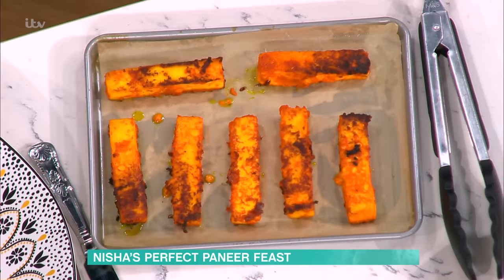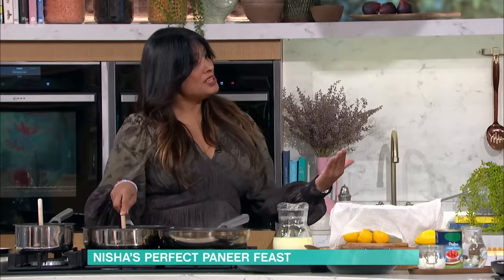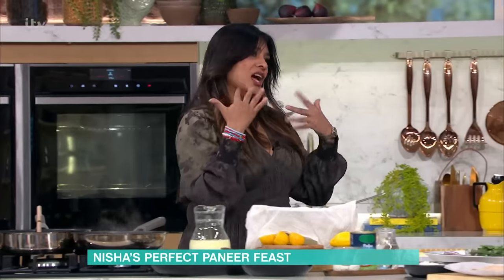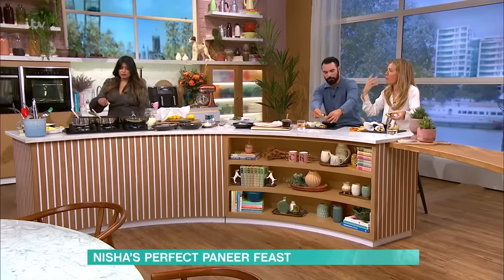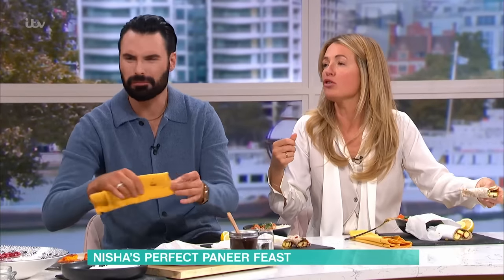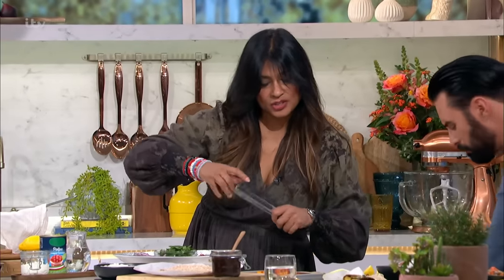This is one of my favourite things I've had in here — it's gorgeous. The wrap has paneer, tamarind, onion, and a few things to give you that height of flavour and sweetness. That's what it looks like when it's grilled — absolutely delicious. Details of recipes from all our chefs can be found on the This Morning app. So glad you loved it — lovely to see you.